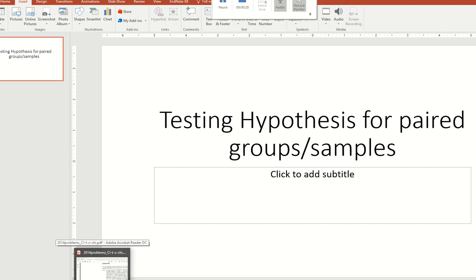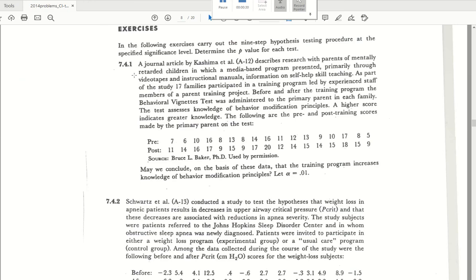how this is done. So the example we have is coming from a very famous book about biostatistics. It's called Introduction to Biostatistics by Daniels, and it's one of your reference books if you want to look it up. Part of chapter 7, there's a list of exercises, and I have made copies of these exercises, and actually they are available for you if you want to go and check them out.